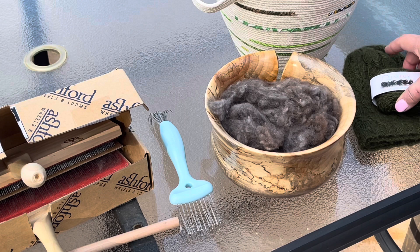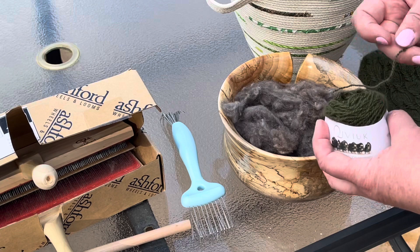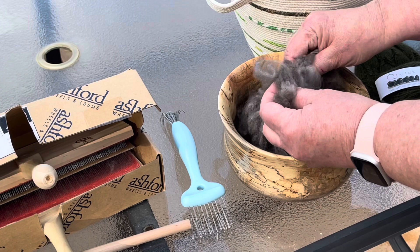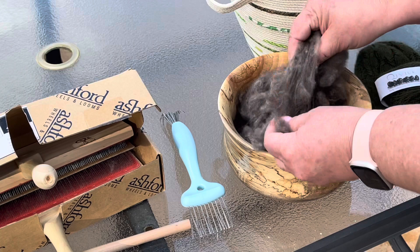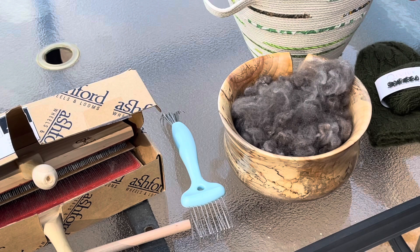The question is: what are we going to do? How are we going to spin this and make this magic happen? My plan is to use this little bit of leftover commercial yarn to match the weight. It's two-plied — I've already checked that and measured the WPI. There are two different ways you can spin qiviut: you can spin it from the cloud, where you just pull, fluff it up, and grab a chunk and spin, or we can do a little light combing and turn these into punis.